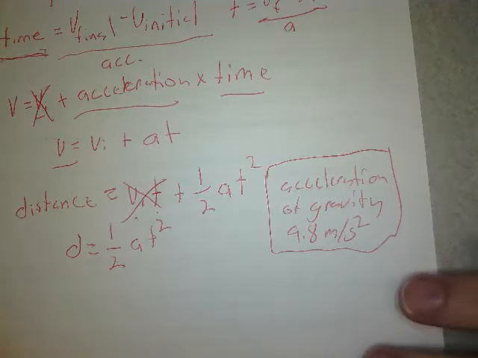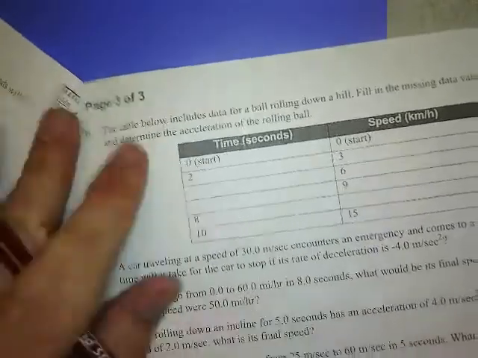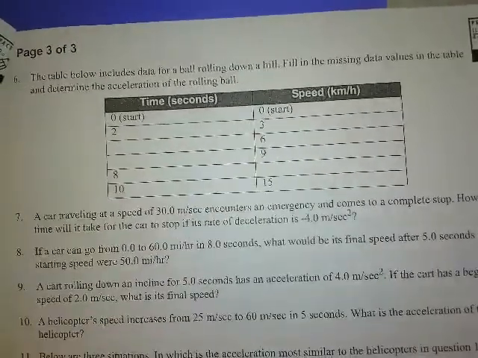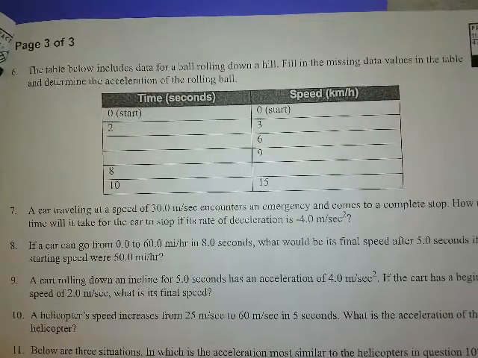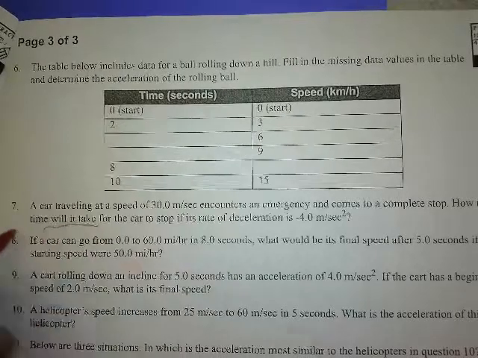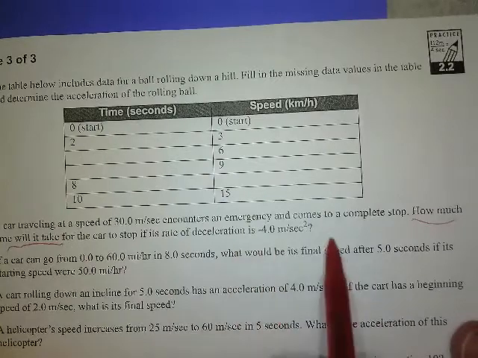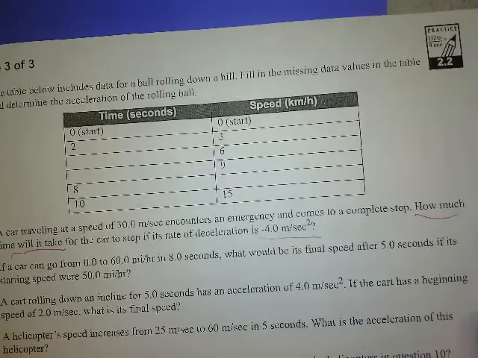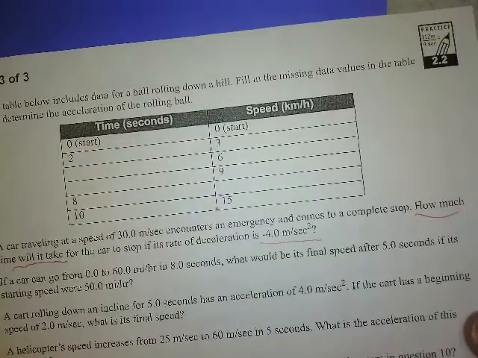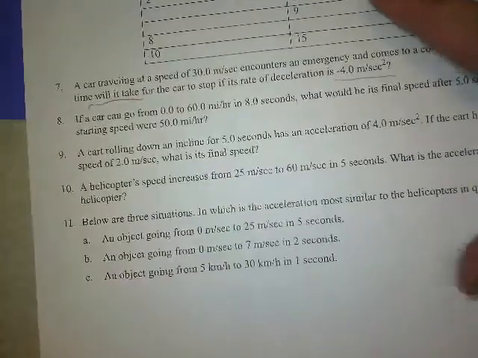The acceleration of gravity is 9.8 meters per second squared. That's just a nice figure to know. We will work with gravity in this class, and that will be the constant that we use for gravity, the acceleration of gravity. Alright, with that, let's go ahead and put some of these into use.